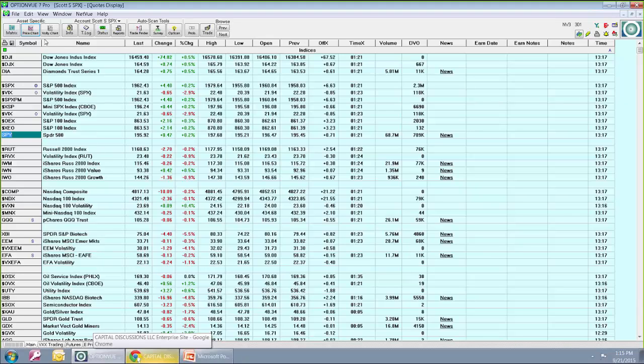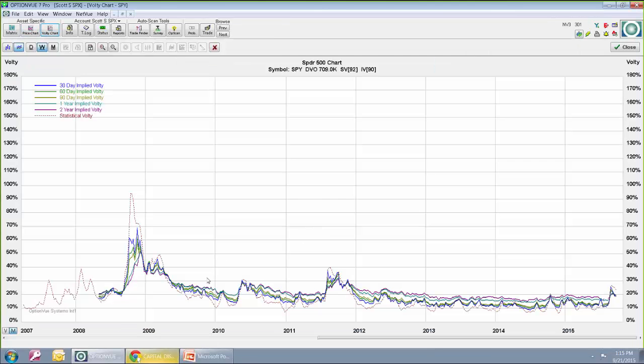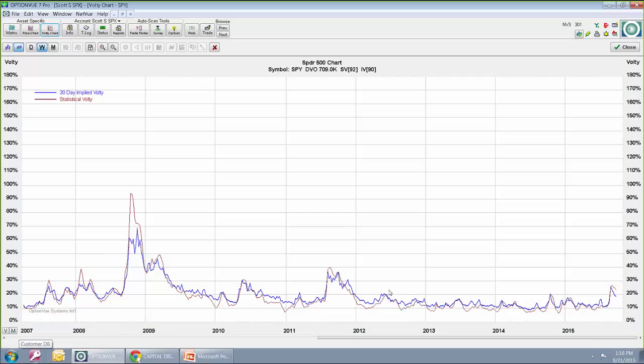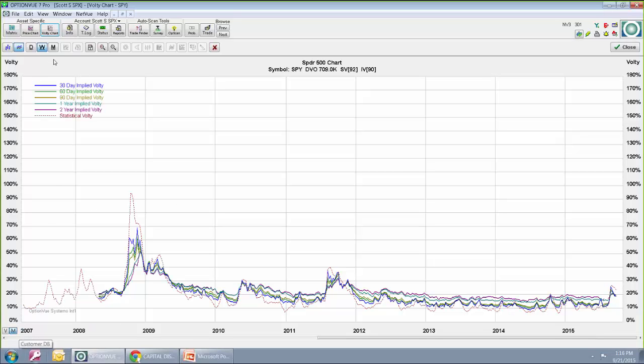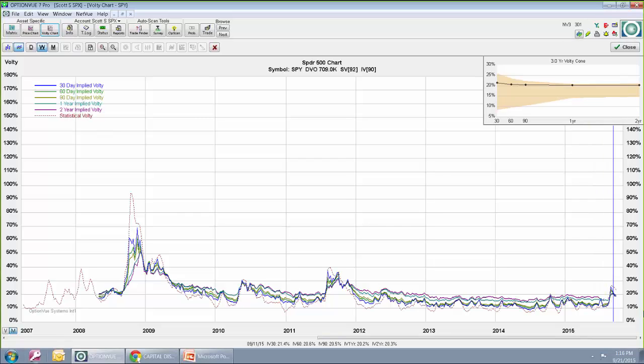Right here when I open the voltage chart, down in the bottom left, there's two buttons, a V, and clicking that V shows you a little average table. And the M takes you from just being an IV and an SV line to showing you each of the individual months. And when you click in, that's where you see it day by day. So down in the bottom left corner, these V and M buttons, it's the M button that you'd use.